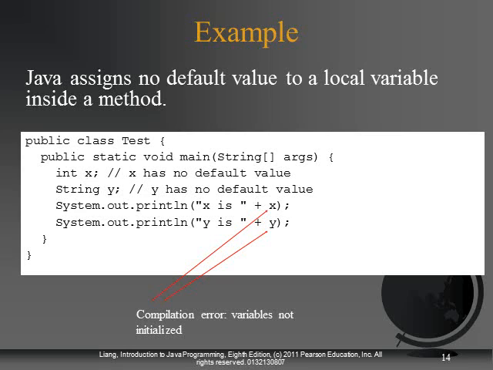Well, here's an example of a program, and I know it's a program because it has a main method, and it is choking on two variables, x and y, when I try to use them in the System.out commands, simply because they're not initialized. This causes a compiler error. The point is that in a class, we don't have to initialize our variables. They take on some default values for initialization.